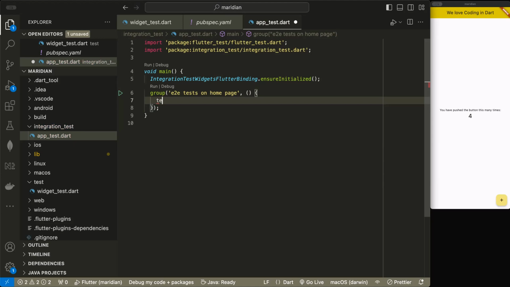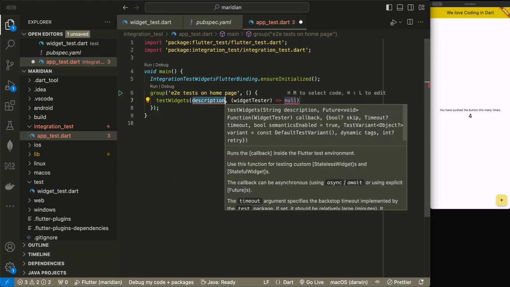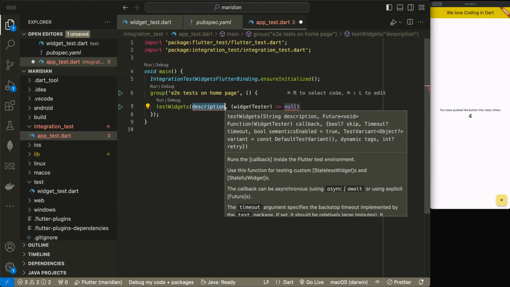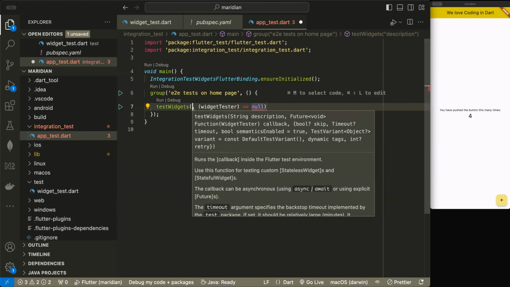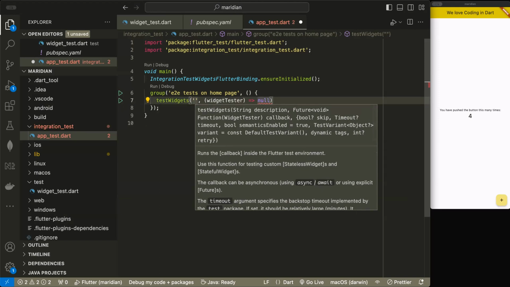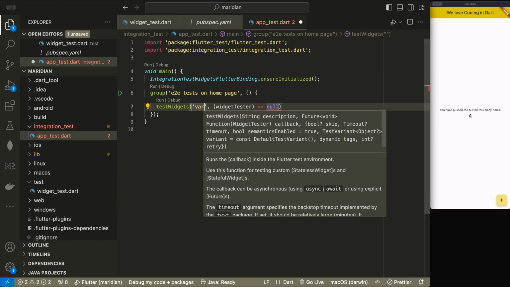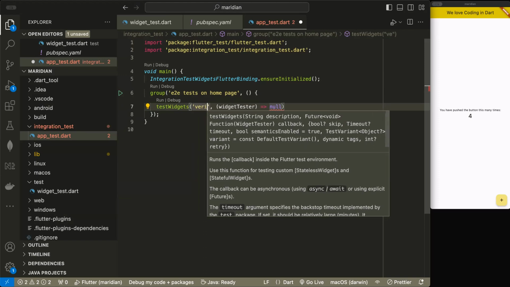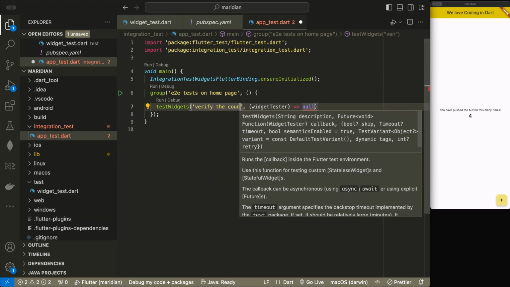So what I'll do is add another thing, the test widget. As we did last time, we'll be giving a short description about what this test is all about. So we'll say verify the counter.